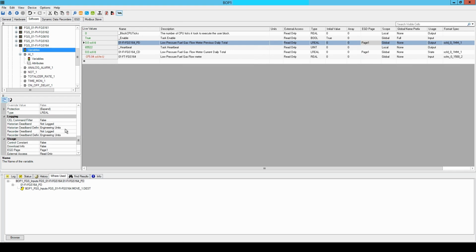And then come here, and I do want to have a historian deadband of 1. Now what's really going to happen here is, since this is a prior to a calculation, it's going to register it once when it sees the value, and then every 24 hours as the value changes, it's going to see that change and then register it again if it's more than 1 standard cubic foot a day different. And then I also want to be engineering units.